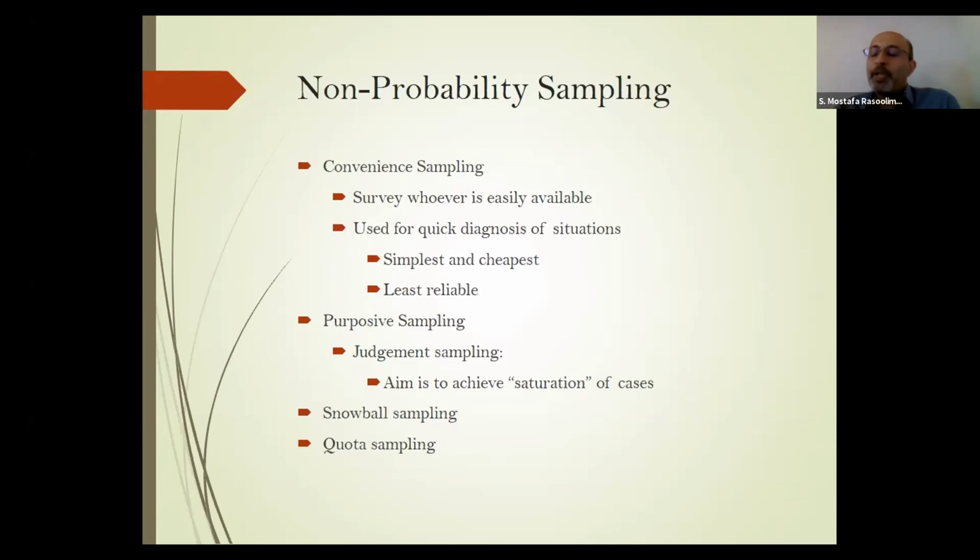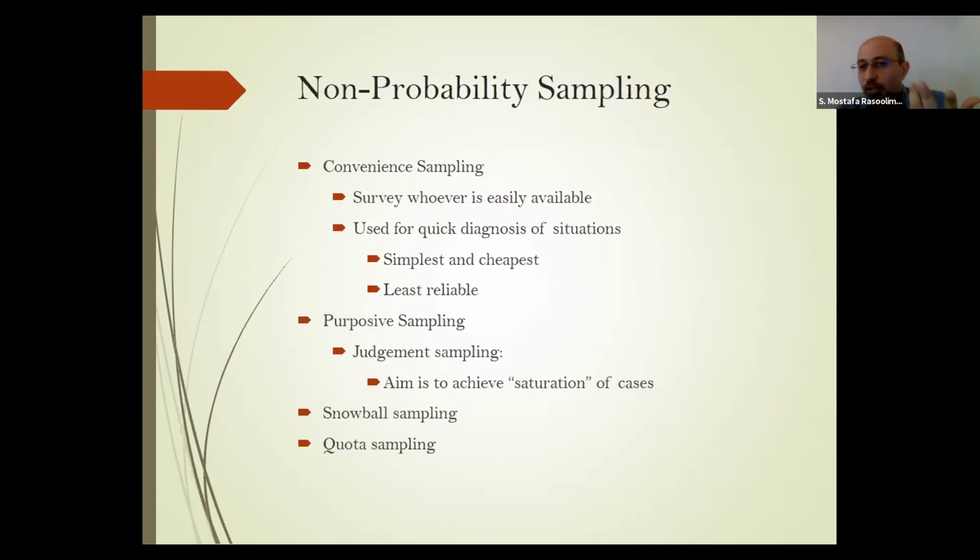But for example, with another criteria, we don't want to look at only international tourists. We want to see the tourist experience for tourists in a heritage site. So we have local and international, and we make sure to collect data from both local and international tourists. Okay, so this is purposive. In most quantitative research where we don't know the population members, sampling is purposive or judgmental sampling, not random sampling.